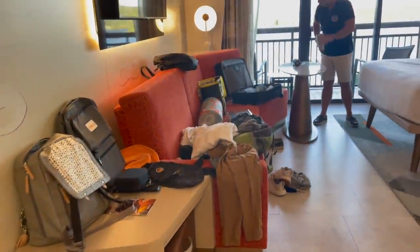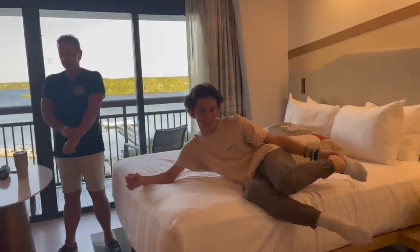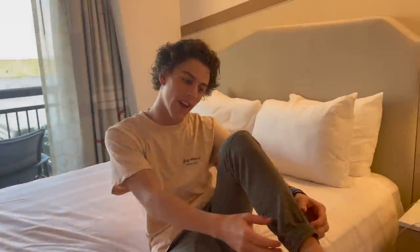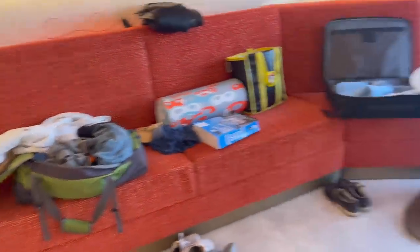I should mention that Katie and Brendan unfortunately aren't with us this time — they're taking their finals at college. Ryan is missing a few days of school. We decided to take a little tour around the Contemporary and then came back. Now we're going to go for dinner. And it looks like it took no time to make this room a mess — I went very fast last night and threw in some stuff this morning, so I'm working with what I got.